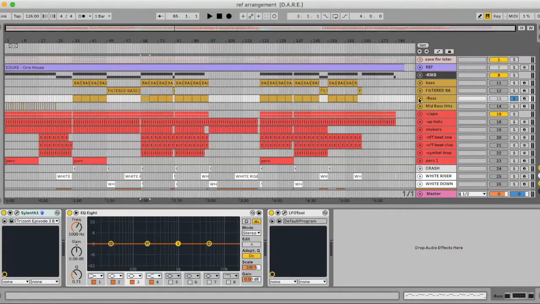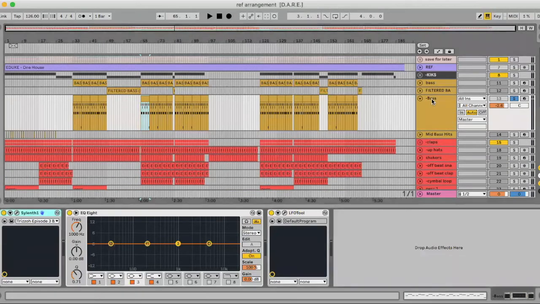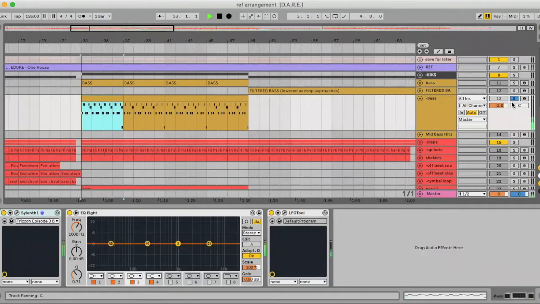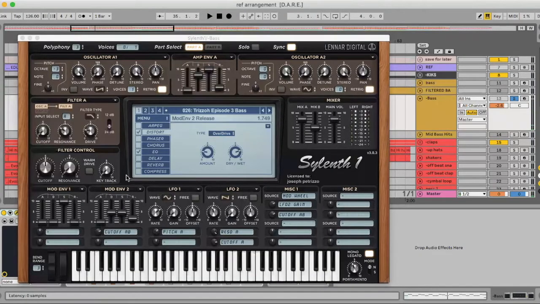So just to save time, I already made a bass sound, and if you have Serum, you can download the bass. It's one single preset in the Dropbox link below. I already did this here, and this is what it sounds like. So I'll just talk about it real quick.